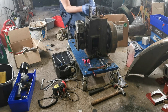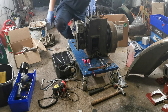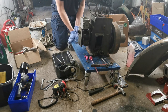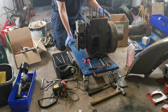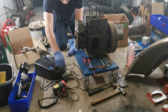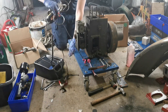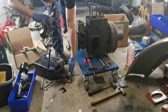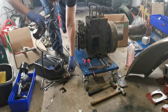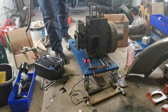We'll take off the old governor mechanism, and then we'll take off our nice, clean, shiny magneto. Oh, it's a little bit unbalanced at the moment, which is kind of part of the problem. Let's get our oil pump out of the way. It's a handy little 12-volt oil pump I picked up with Lidl. It's quite useful for things like this. The sludge that came out of the bottom of this engine, though, was unbelievable.